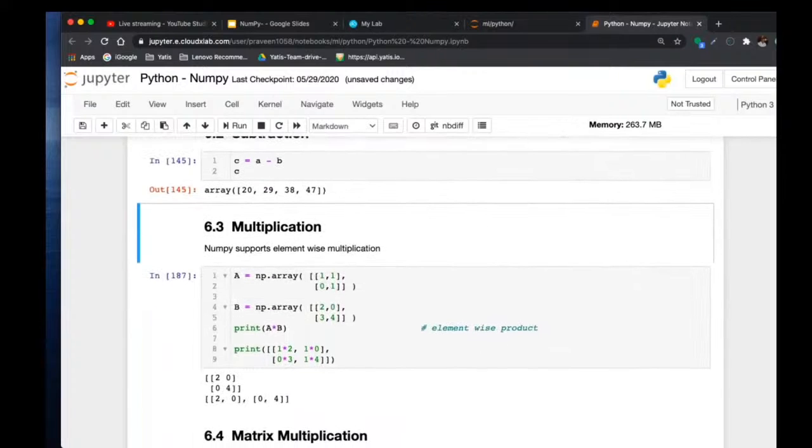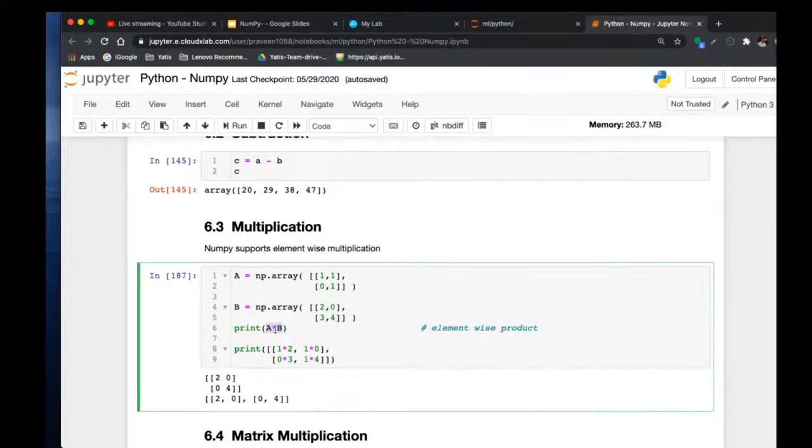Multiplication: NumPy supports element-wise multiplication. Let me just tell you what element-wise multiplication is. If I have two matrices A and B, element-wise multiplication, denoted by A asterisk B, is effectively multiplying each corresponding item together.